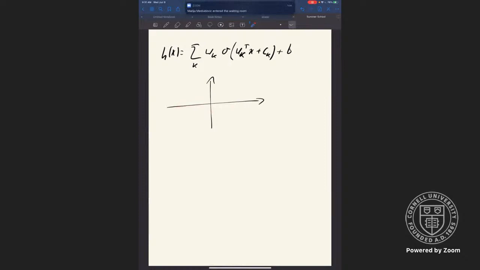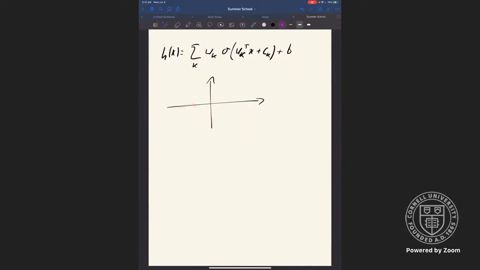And what does W do? W can make this function wider. If I have a sigmoid that's between 0 and 1, and I multiply with a large number, then it goes really, really high. If I multiply with a small number, it goes like this. And if I multiply with a negative number, then the function looks like this. Okay, so one more time.